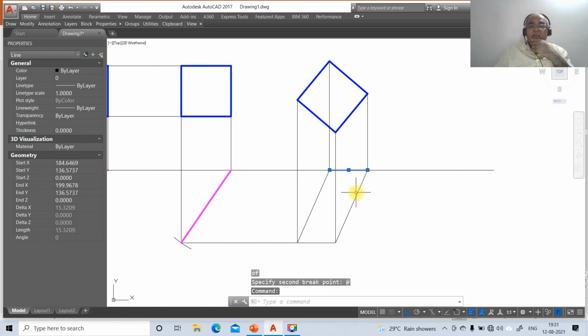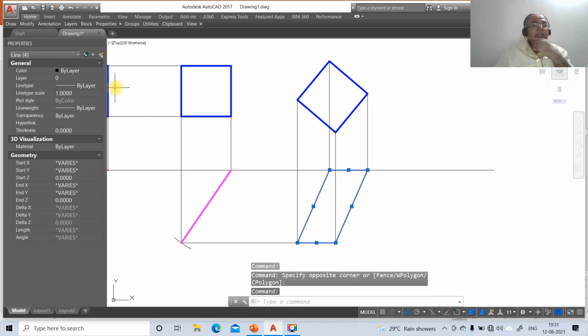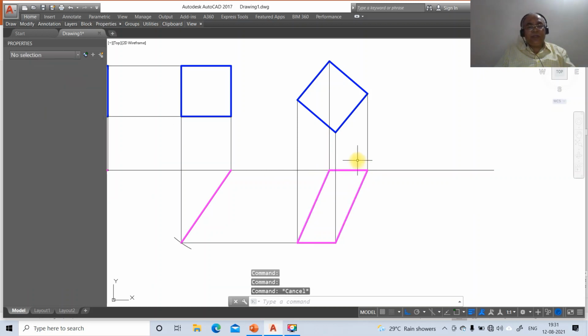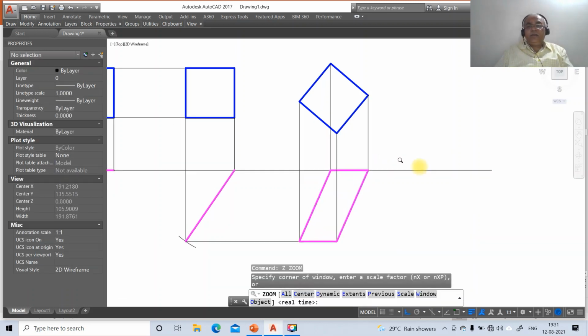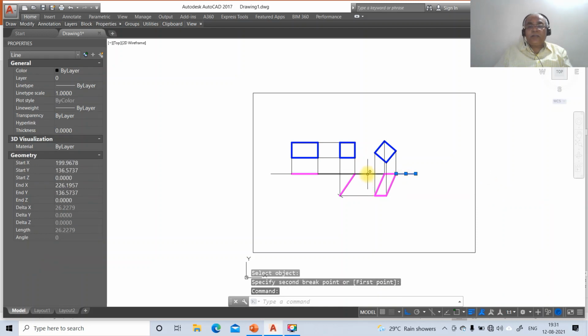So to change this, you just select between these 4 lines and select this layer, make this layer as top view. Once you do that, you go to the line command, draw a line from here and draw a horizontal line. Then go to break this line till here. So now you just click over this, and you take this and you take this, go to layer, make that layer as XY line, change it to XY line.